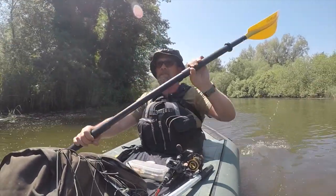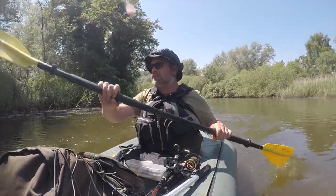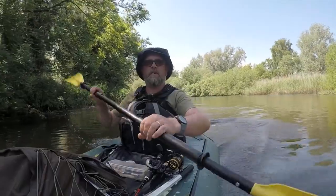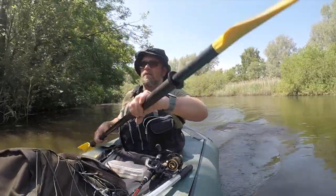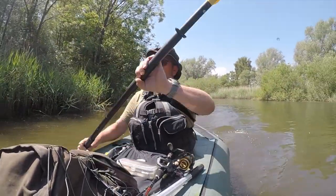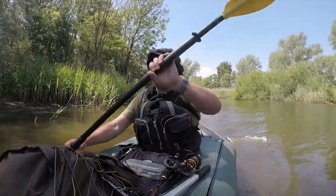Well, they're not coming thick and fast today — we've had one, we've lost one. Nothing on the dead bait rig, but to be perfectly honest I'm concentrating on the ned rig so I'm not really focusing on the dead bait so much. We'll start heading back towards town because it is absolutely roasting; it is not fun being out here. I guess if you like the sun, but me — I prefer the cold.